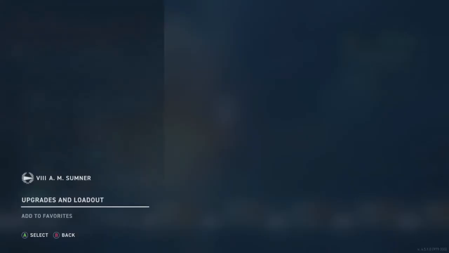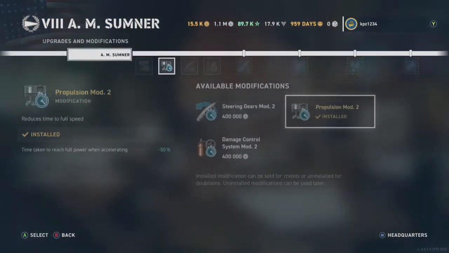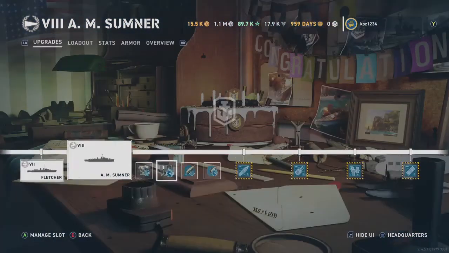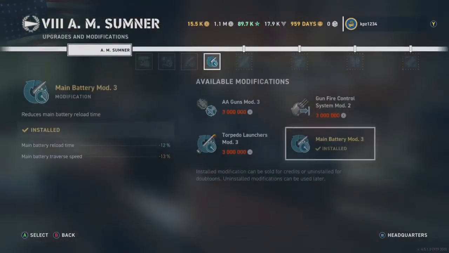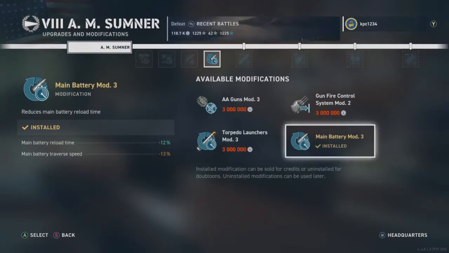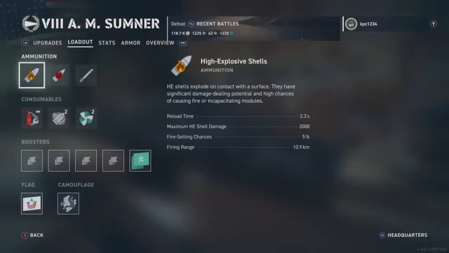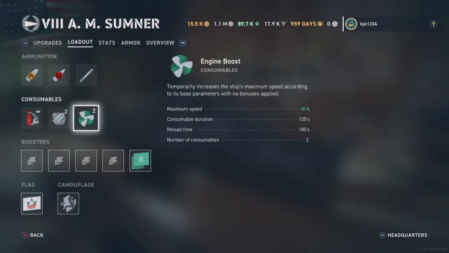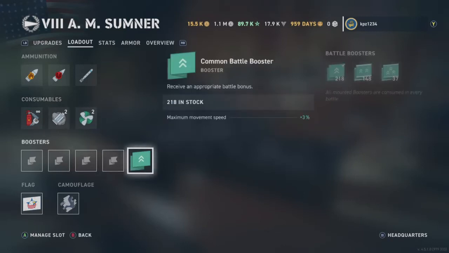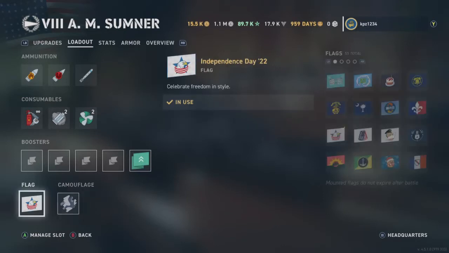All right, going into the port, taking a look at the ship. Aiming system mod 1, propulsion mod 2, concealment system mod 1, and here is the main battery mod 3. Obviously the Allen M. Sumner fully upgraded. Taking a look at the loadout, you've got 2 charges of the smoke generator, 2 charges of the engine boost. We were running the common battle boost for speed, the temporary Type 1 camouflage, and the Independence Day 22 flag.